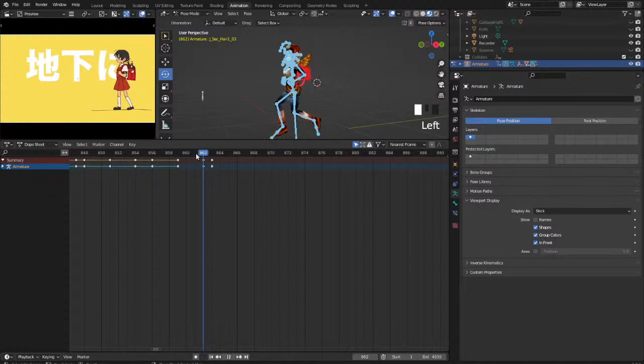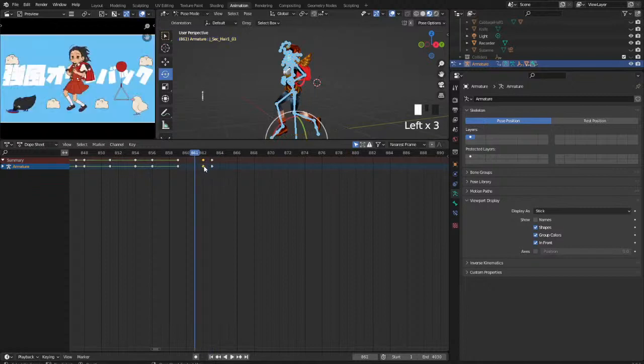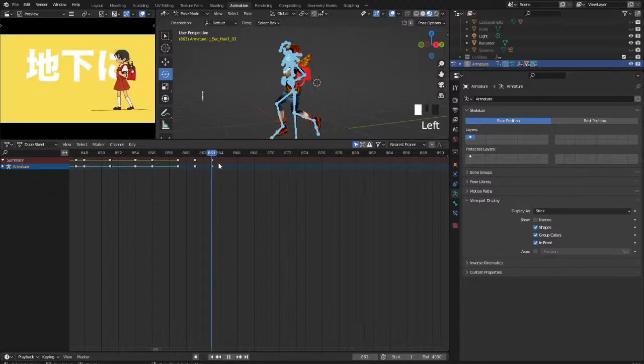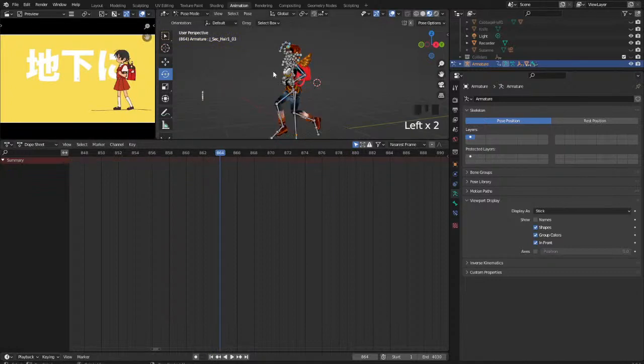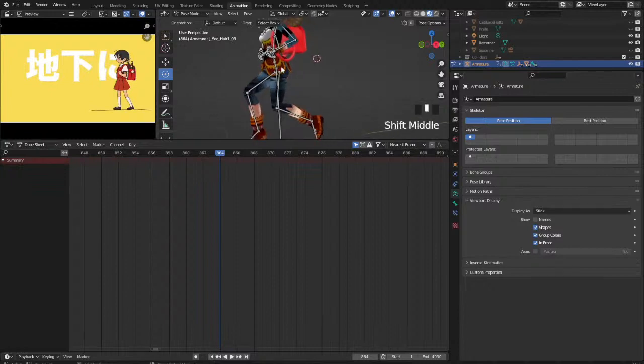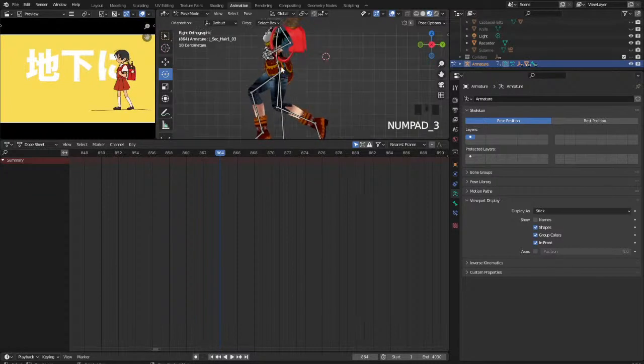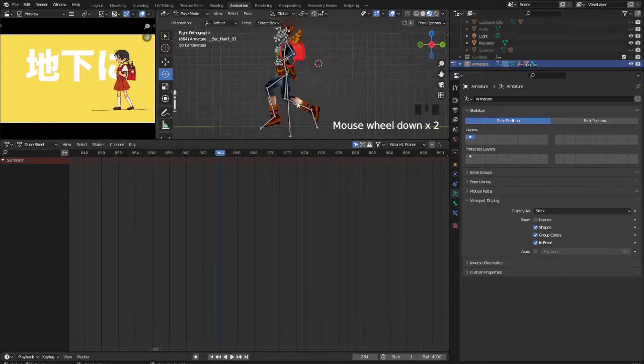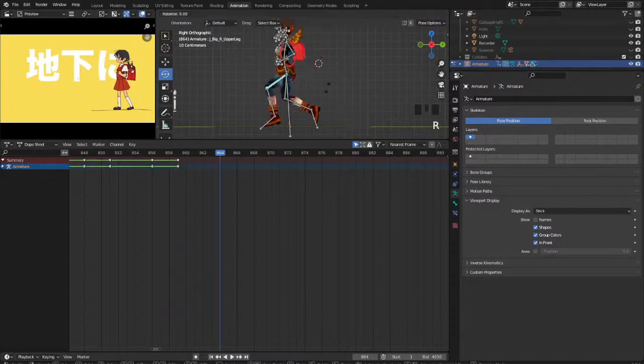Okay. So it looks like right here. So we're going to grab that and move it there. And then here, we get some fun things to do. By fun things, I mean, we're going to do another walk cycle. So we're going to grab, I think we can probably get away with just the legs here. We're going to grab the root and grab Z. And we're going to make it match the character's walk here.